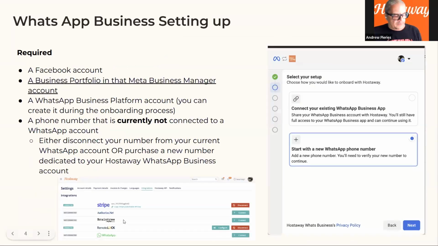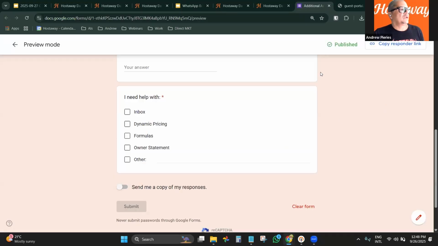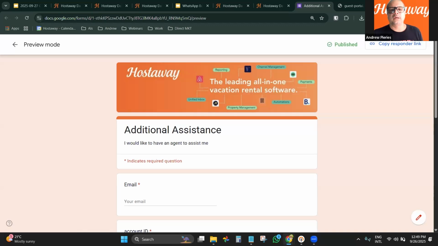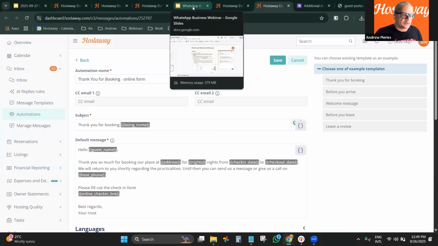And again, if you need assistance with that, I will share again for those of you that arrive later, I'm sharing again in the chat so that you can request assistance, and I can have someone assist you with WhatsApp Business, okay? It's a very powerful one, but it may take a little time to set up with Meta. I got some feedback that it's not easy, but again, it is their platform. We can only work with that, right?